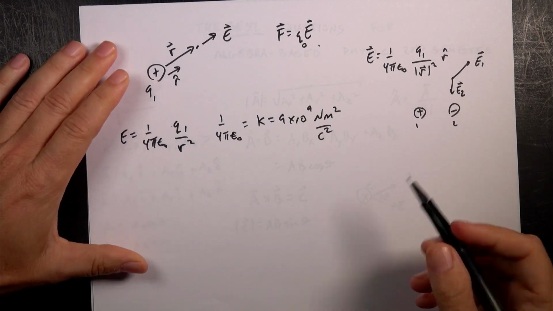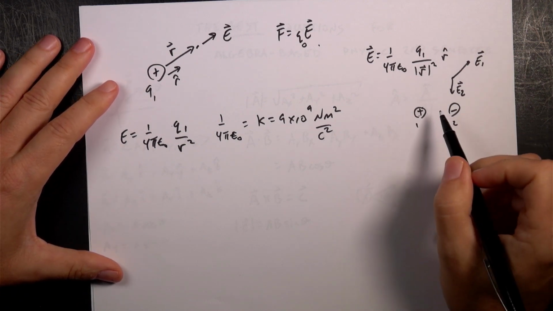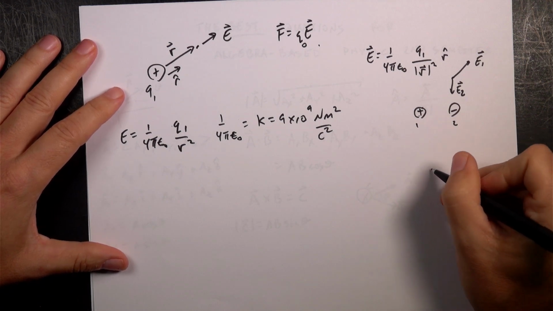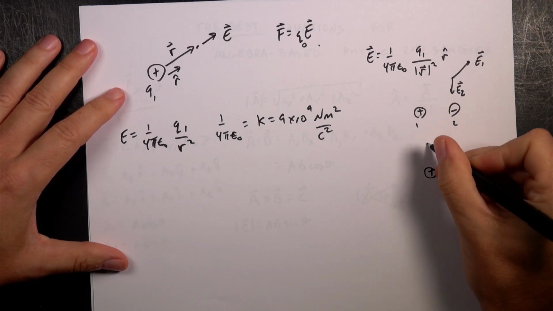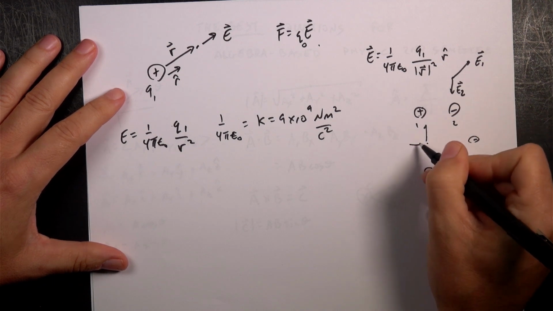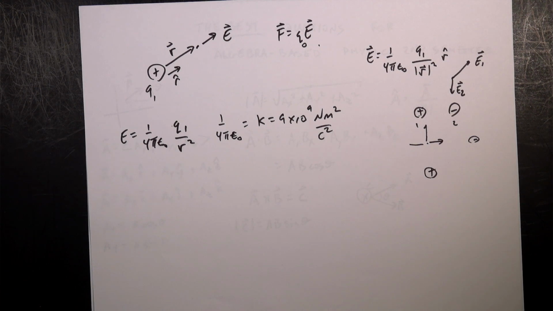Normally, in my algebra-based course, I would want to give problems where you add vectors, but in simple situations. So maybe something like this. Why am I even talking about this? A plus here makes an electric field that way. A minus there makes an electric field this way. And then you can add two perpendicular electric fields without having to get into the unit vector stuff.